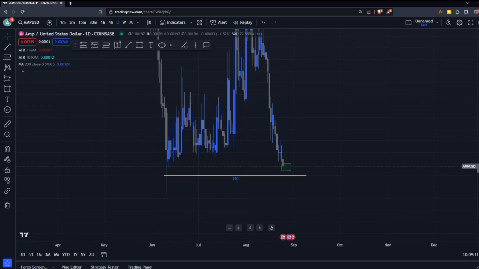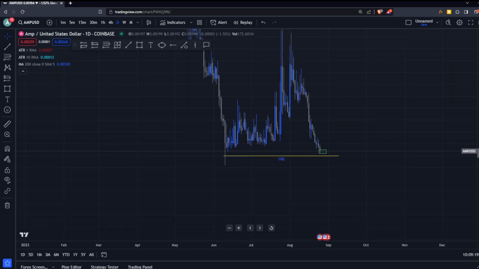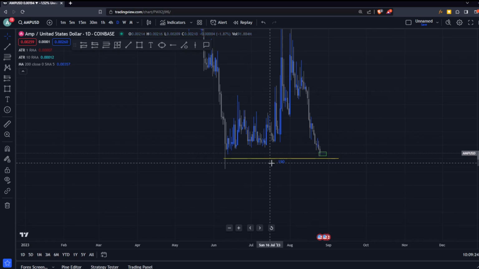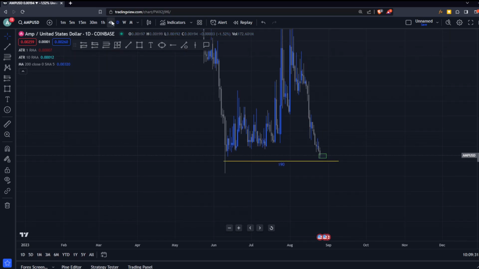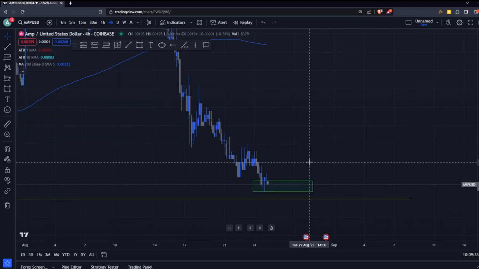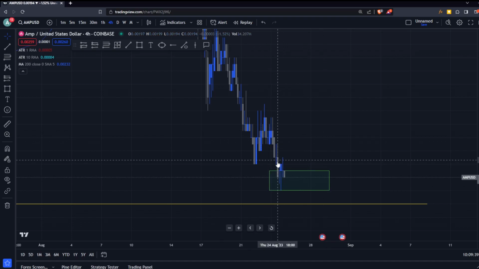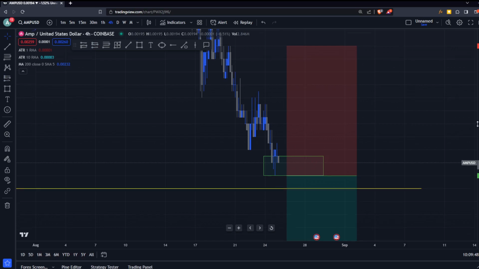A couple things with this. After 190, this is as low as it's ever been, so we can't really target previous lows. The lowest it's ever been technically is 182. Once it breaks that, it can go lower and lower and lower. So you basically want to keep shorting this all the way down as it creates zones and breaks them. Right now it's created a zone here. You can see it resisted, and now you get this candle coming down. Once this area breaks, you just target lower and lower.